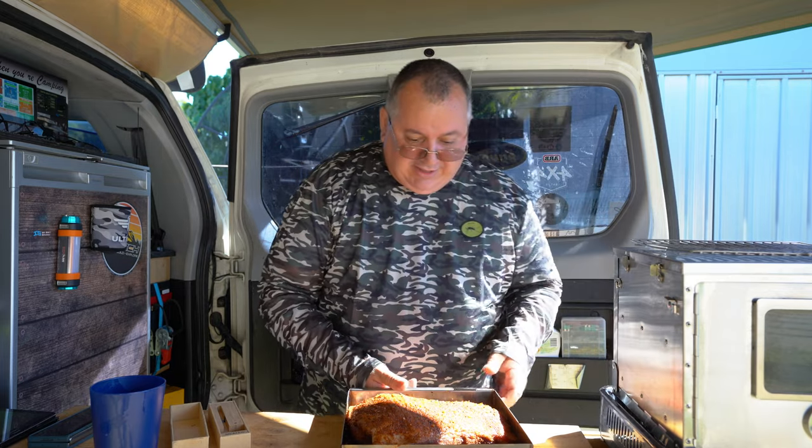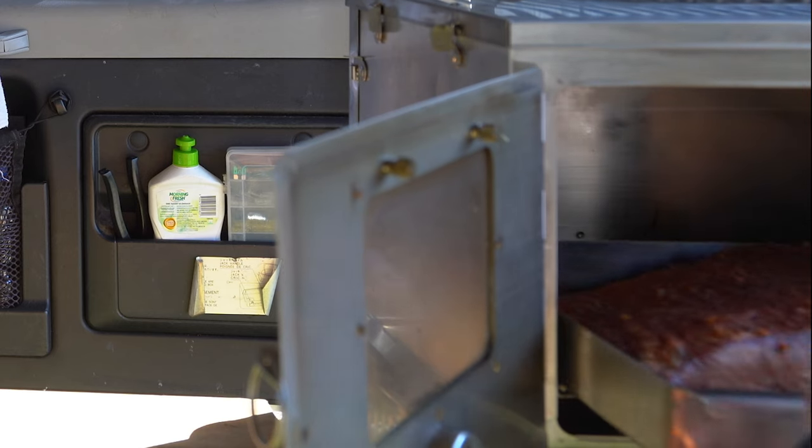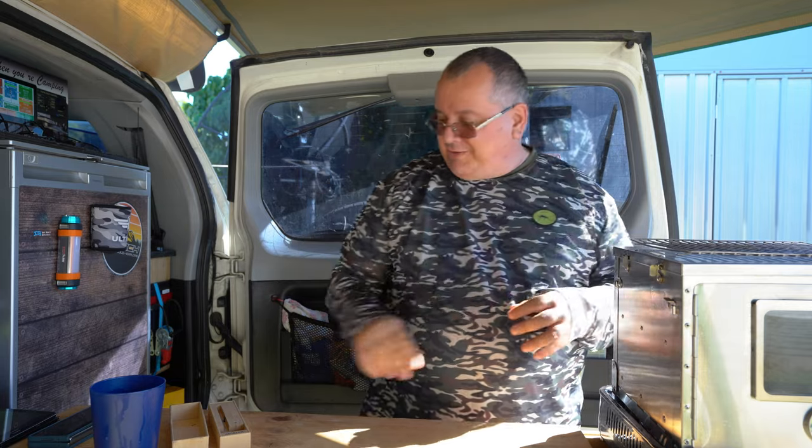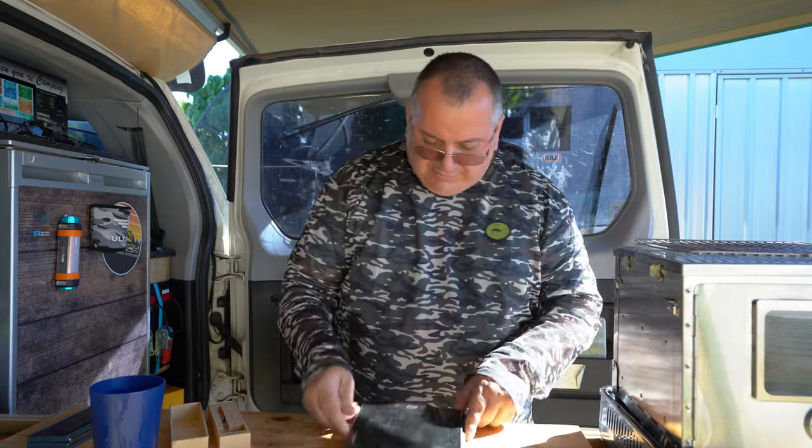I've got to get this in here. So what I've done now is I've placed it inside the oven and I've turned it on a real low heat, so it's going to be really interesting. Now let's set up the meter.